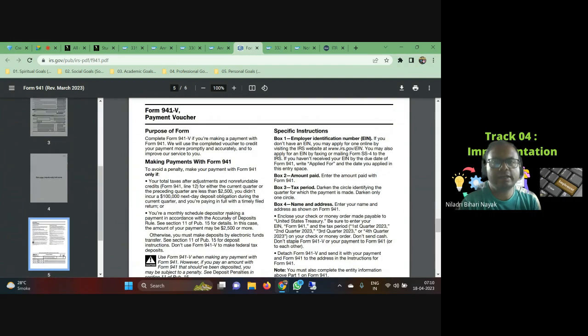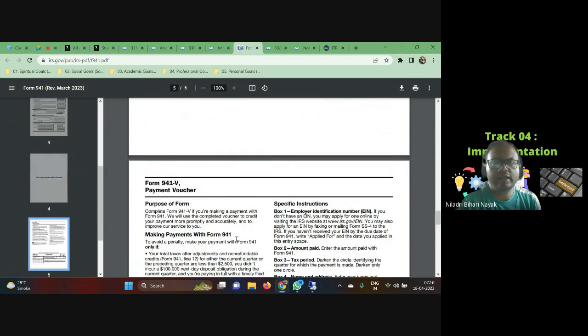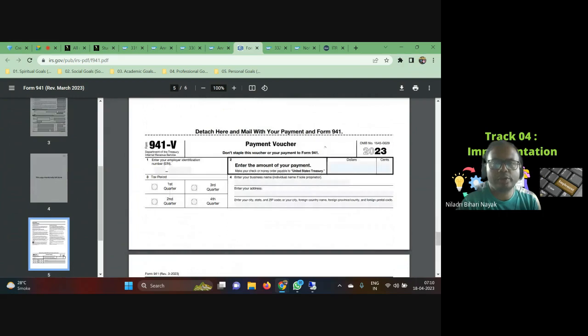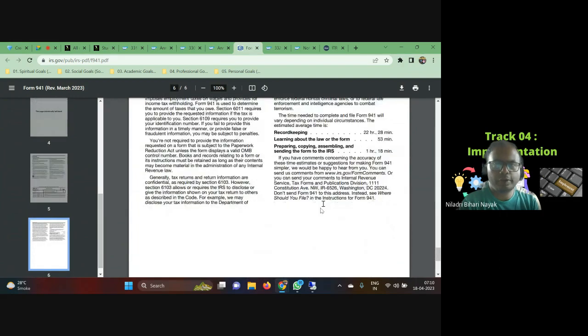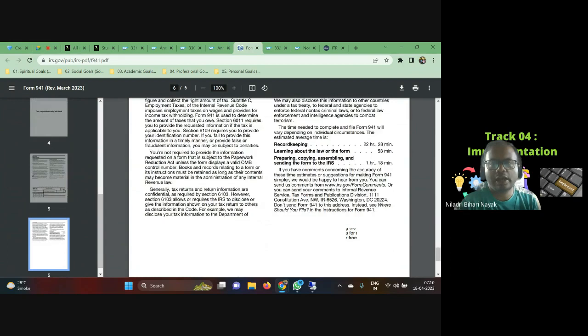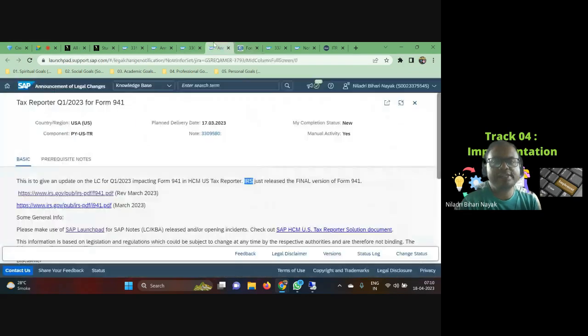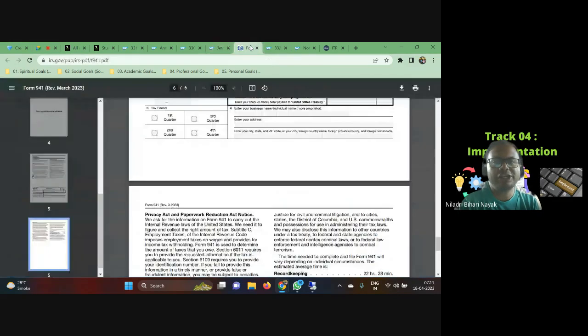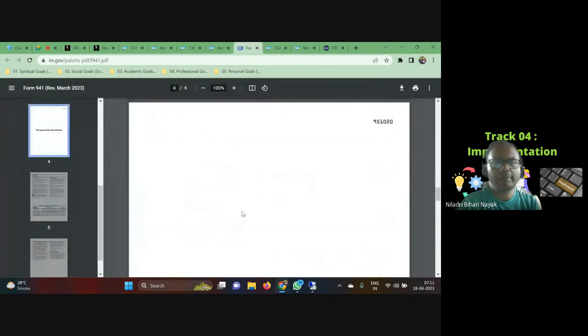So what they have done in this form, okay, I will be sending an update for this one. I will be sending it to you. There's a payment voucher. Once you have done it, you'll get a voucher for it. Okay, and also how many days you will be keeping this record. Okay, so they also define how you'll be doing it. Okay, so what changes they have made you'll find here. Okay, so this is to give an update that the tax report has changed, because this format generally gets changed on a regular basis, every year or so.